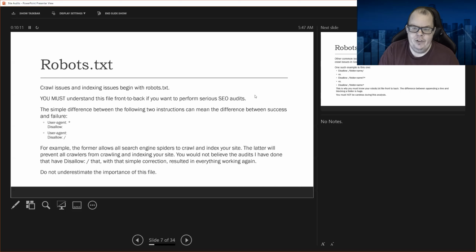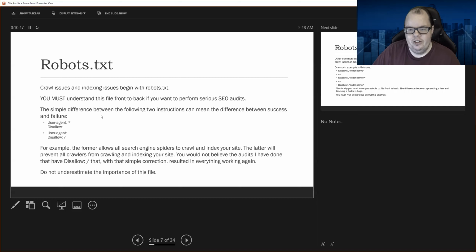Even if you find that the robots.txt file is A-OK, you can still find significant issues in this particular file. So here's one example. I can't tell you on how many audits I have had where a client has accidentally de-indexed their entire site by simply using the line down here: user-agent, then disallow with the forward slash. Forward slash means you're basically disallowing the entire site from the home directory to be crawled. You do not want to disallow the entire site.